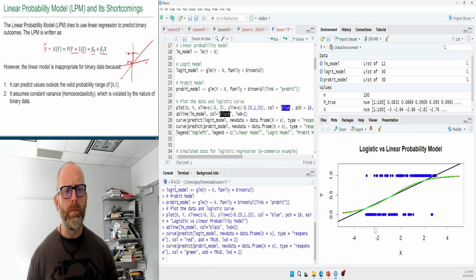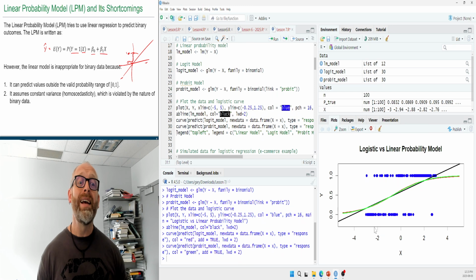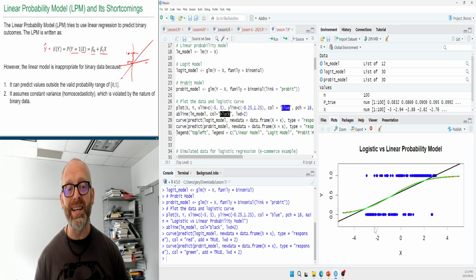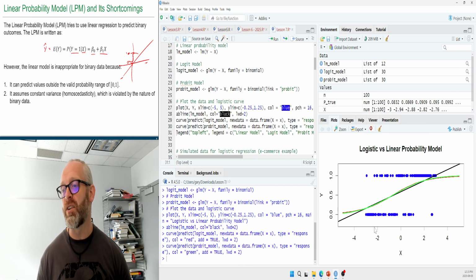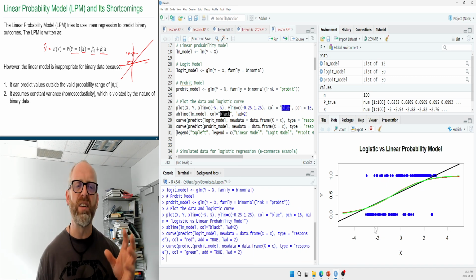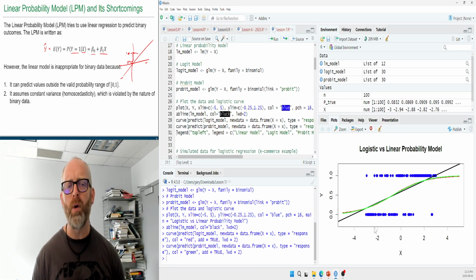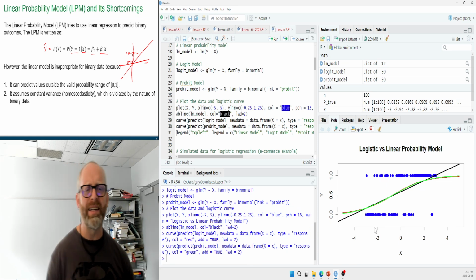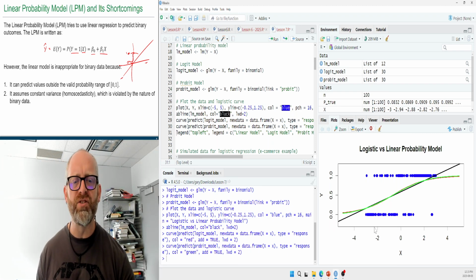Now, these two, by the look of it, it may seem like it doesn't matter which one we choose, but in terms of being able to interpret things, it is going to matter for us. And this is why typically we use the logit function. Now, we can use the probit function if we know something about the underlying nature of the problem that we have, and we'll talk about that in a second. But for the most part, for what we're going to be doing, we're going to be using the logit link function.